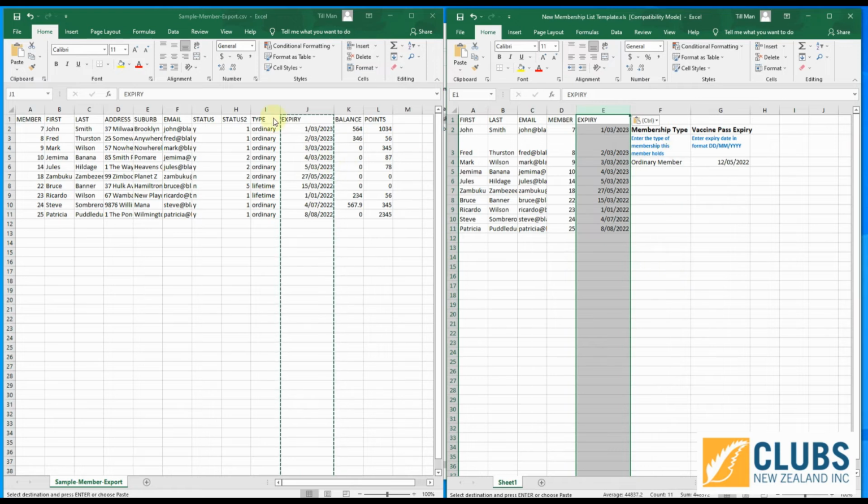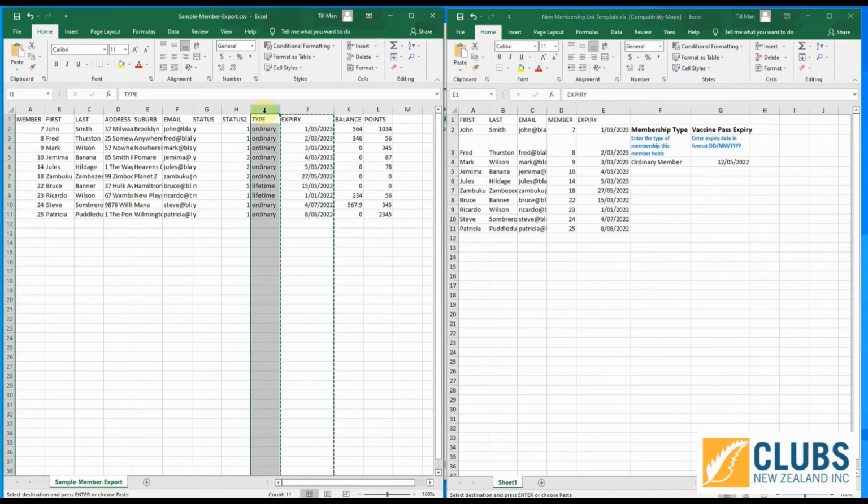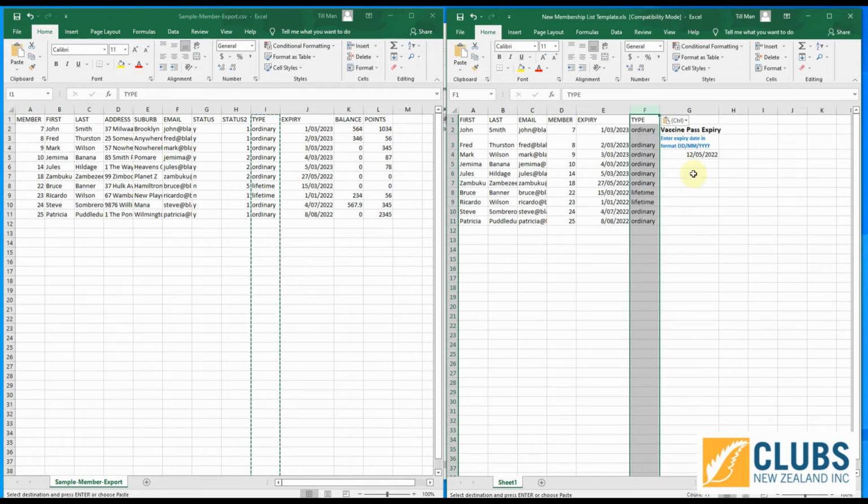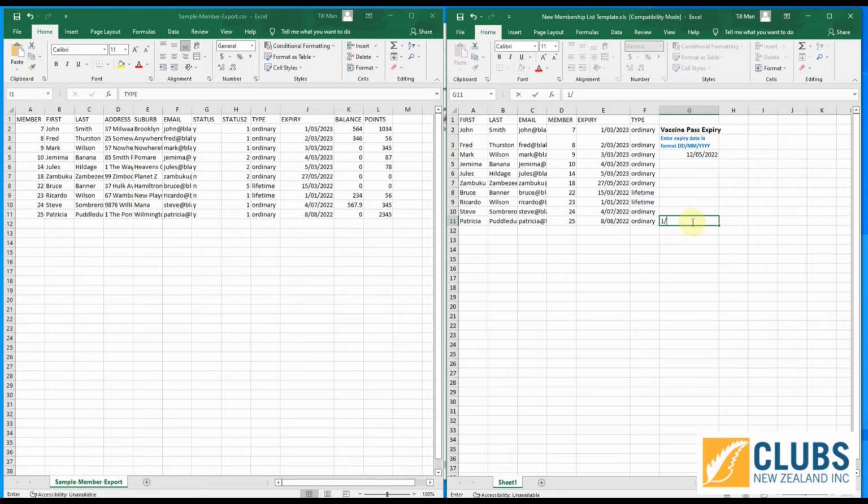That looks better. Our membership type is here. If you use it, you could have ordinary, lifetime, standard members. We've seen a whole different array of things that people use for that column, and we're just going to paste it in there. Now the vaccine pass expiry, hopefully you'll have a spreadsheet with that listed out that you can just copy and paste it in here. If you haven't, then you'll need to manually put your dates into here. So if Patricia Puddle Duck here, if her VAX expires on the 1st of May, then you would put a 1st of May date in there.